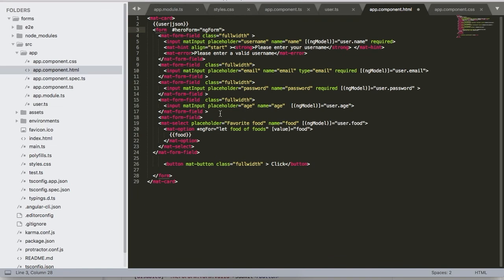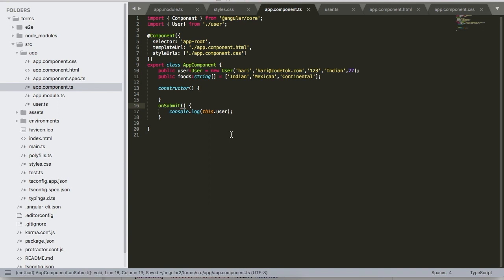Okay, now the last thing to discuss in this is how we can submit the form. First you have to create a reference of that form using the ng form directive, and then you can write an ng submit, which will call a function that will get the data from the form.